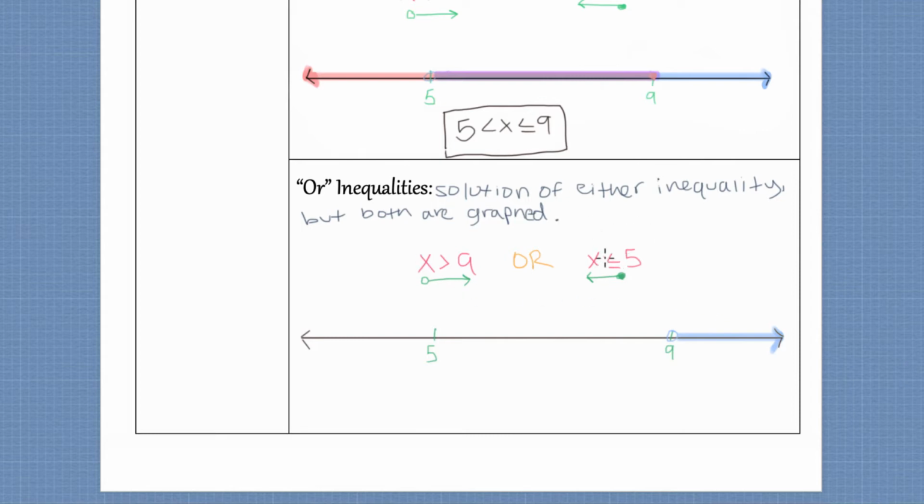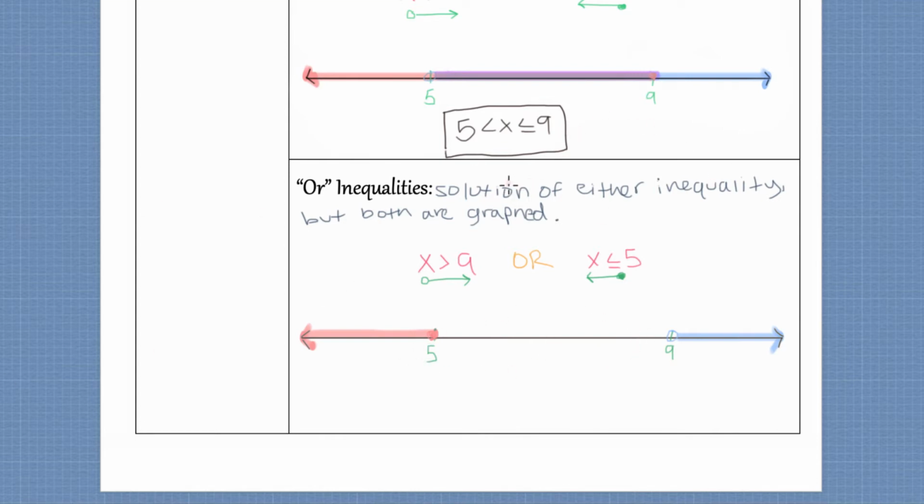For the next one, we have x is less than or equal to 5, and it says that we have a closed circle at 5. And everything to the left of 5 is supposed to be shaded. So I'm going to shade in everything that's to the left of the 5. And we're going to have that arrow there that signifies that everything going to the left of that is still shaded. Now that both of these are shaded, if you look, there is no intersecting part.